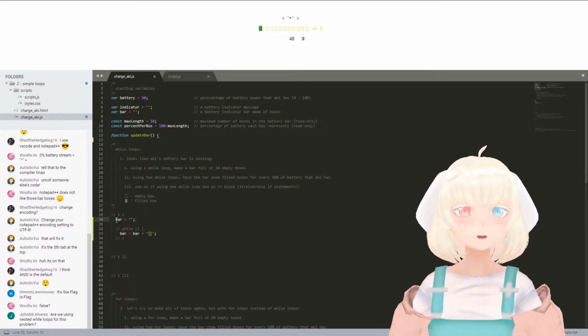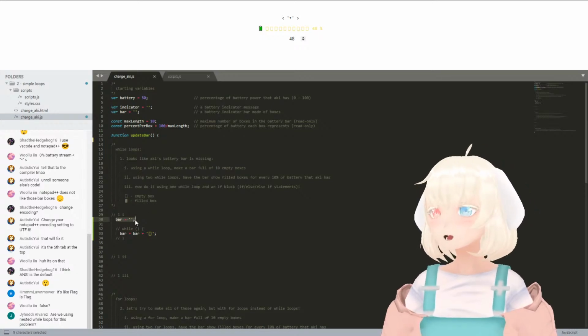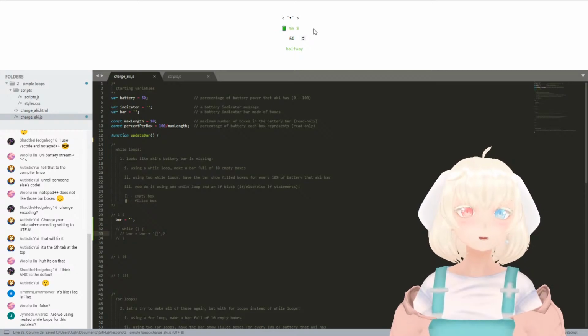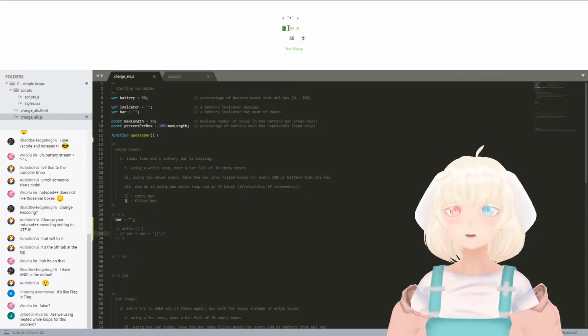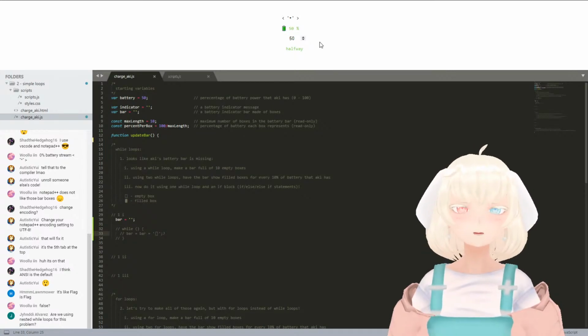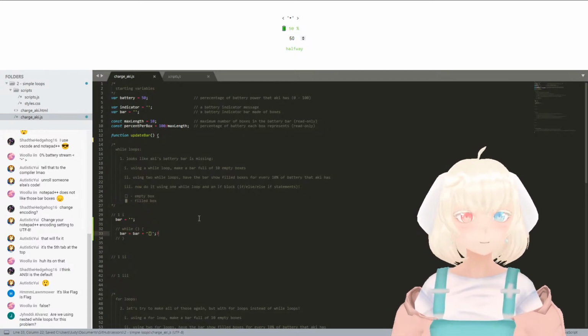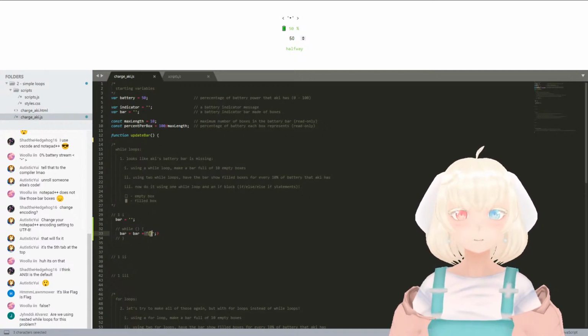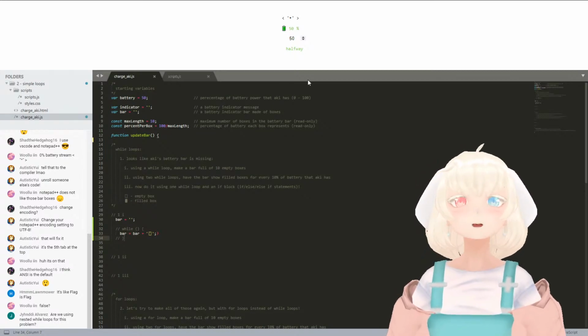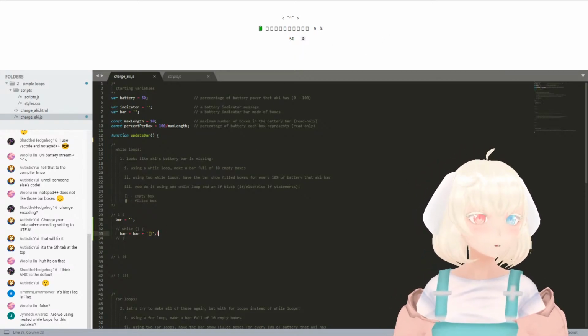If we have bar as empty, like it's nothing, right? If I run that, you can see there's nothing here. It's actually in here somewhere, it's displaying, but since it's an empty string, it has nothing to display. So it exists in here right now, but it's just not showing anything. Now, if we add bar equals itself plus this empty box, right? Itself plus an empty box is just one empty box.